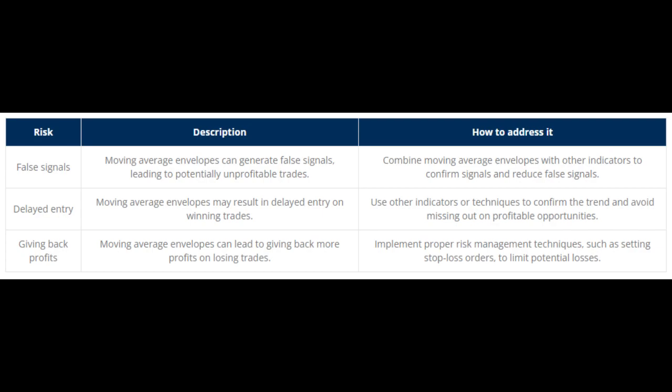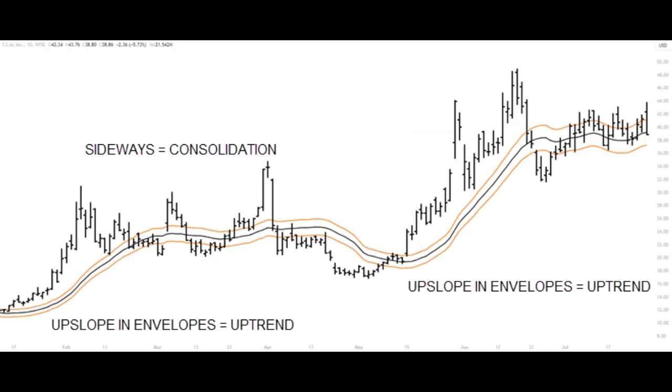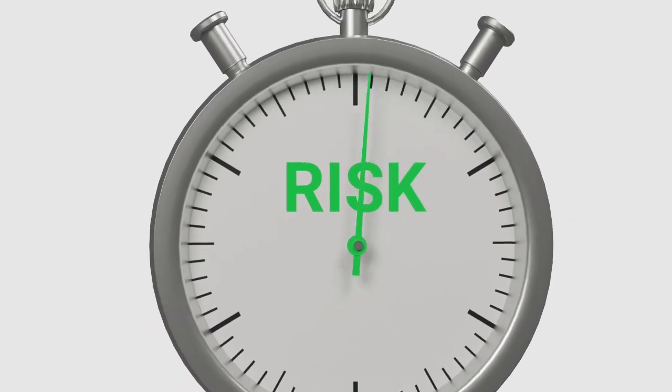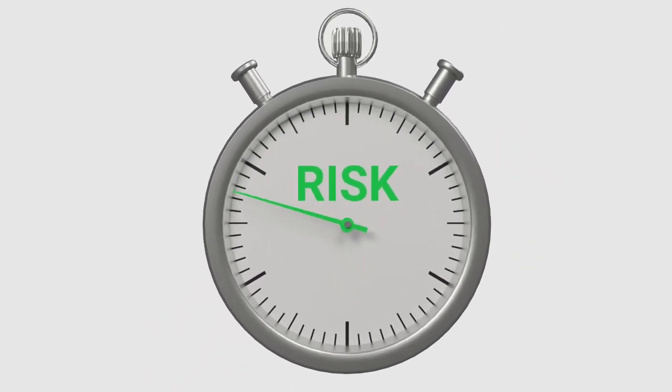So wrapping this up, when you use these envelopes in your strategy, I think it can really help identify trends and help you avoid false signals. With a bit of discipline, you can actually use them to your advantage. But you've got to remember that trading involves risk. Okay, so you've got to tread really carefully when you're trading.